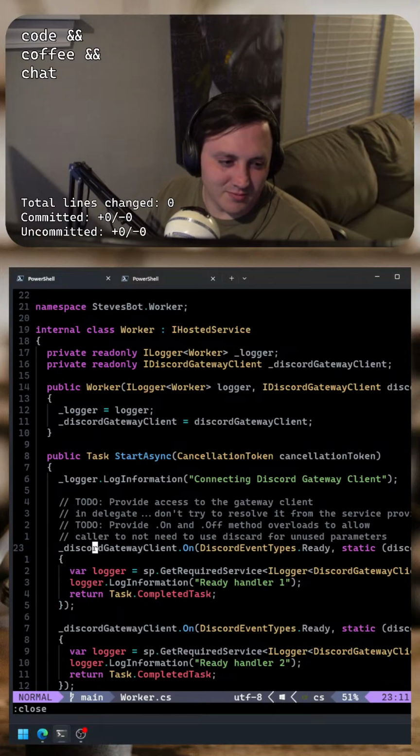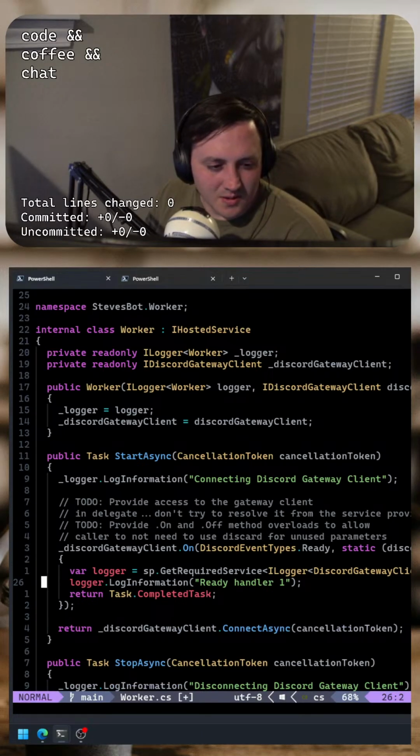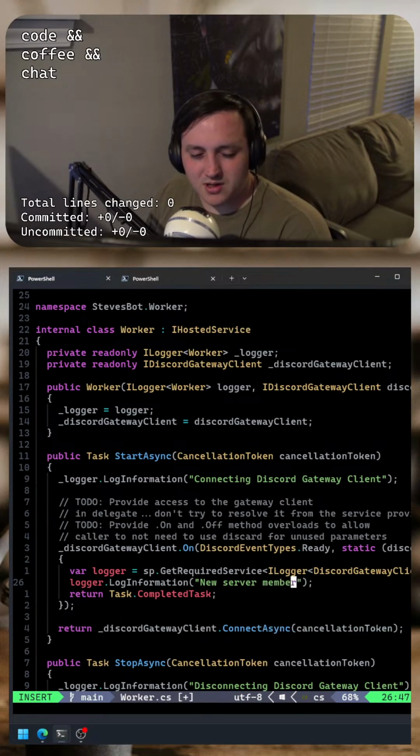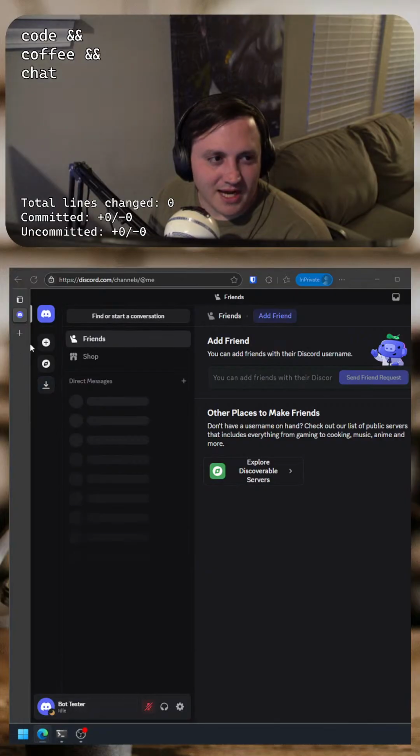So let's remove one of these, and then we're gonna say new server member. And then we need to figure out what that event type is. I think it's like guild member added or something like that.